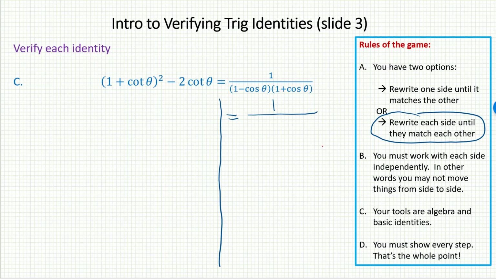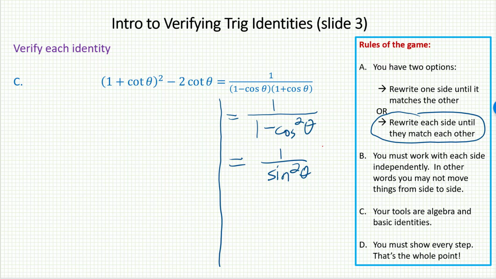It's one of those nice FOIL problems. 1 times 1 is 1. The middle pieces go away, plus cosine theta and minus cosine theta. And then I end up with cosine squared theta from the end. And of course, as soon as I see that, it reminds me of the Pythagorean identity, right? 1 minus cosine squared theta, that's just sine squared theta. That's probably all I would do for the moment. I'm not sure if I need to do anything more. Let's switch over now and look at the left side.